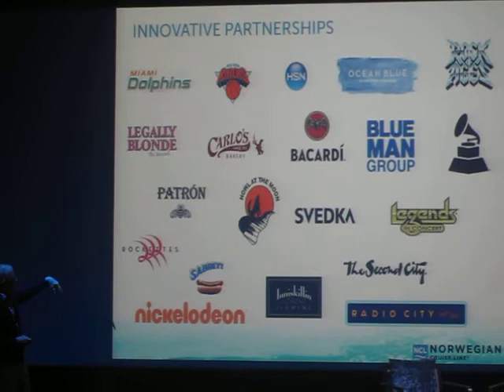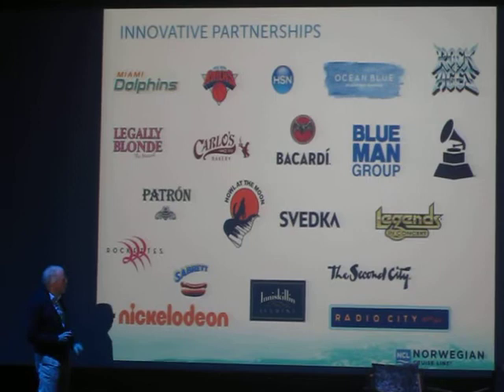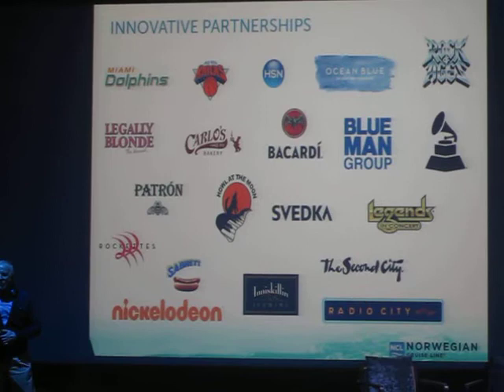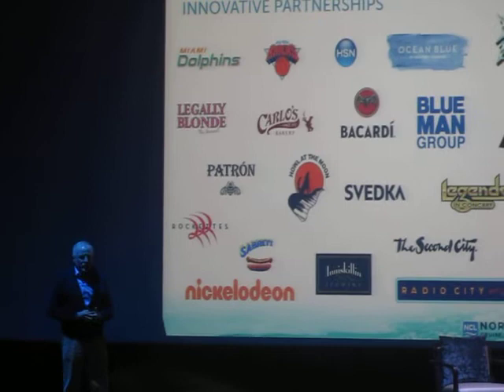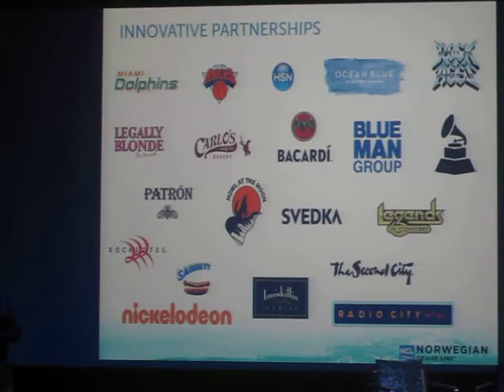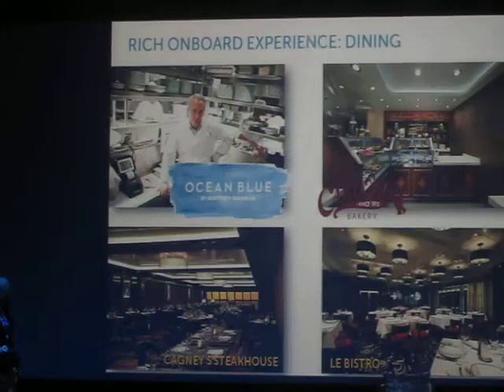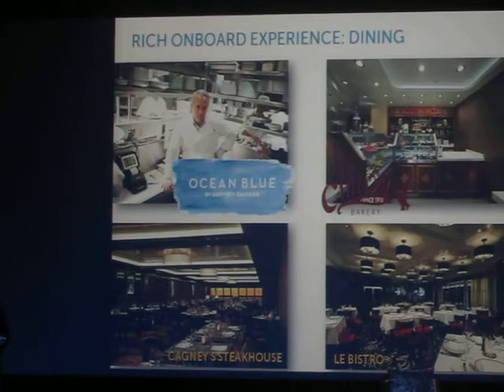Hopefully tonight you'll get to see some of the shows. My competitor Carnival Corporation's chairman owns the Miami Heat, so we had to do a deal with the New York Knicks just to show we were on the edge of the business. We've got a big deal with Radio City — the Norwegian Breakaway godmothers are the Radio City Rockettes, which is a big deal around the holidays in New York. When we found out how much exposure we got from that, we made the Miami Dolphin Cheerleaders our godmother for this ship. We're a smaller brand, so we have to do things that create buzz because we can't afford the same marketing as companies five times our size like Carnival.